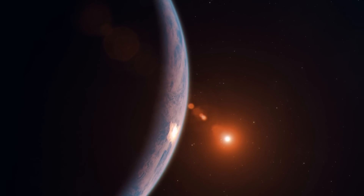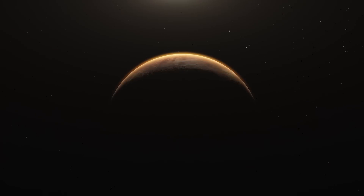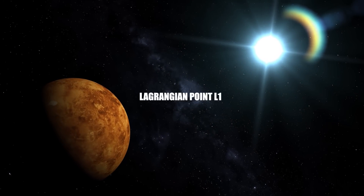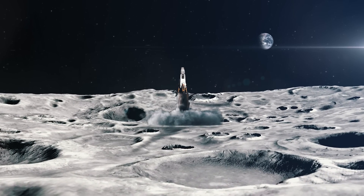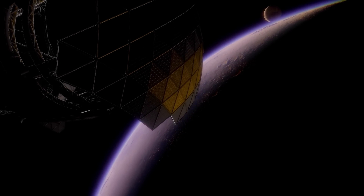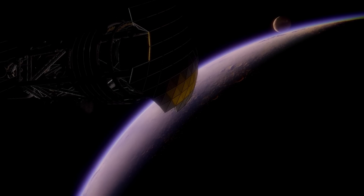The first objection: where to put it? To shade Venus most effectively, the structure cannot simply orbit around Venus, but must be positioned exactly between the sun and Venus — at a point where the gravitational forces of the sun and Venus are equal. Fortunately, this point exists: it's called the Lagrangian point L1, located about a million kilometers from Venus in the direction of the sun. It involves launching part of the structure from Earth, or better from the Moon, and then completing it in space at the L1 point. Solar sails could eventually be manufactured in space with thicknesses ranging from 0.2 to 5 microns — where a micron is one thousandth of a millimeter — a thickness on the order of the size of bacteria, requiring very advanced manufacturing on site.